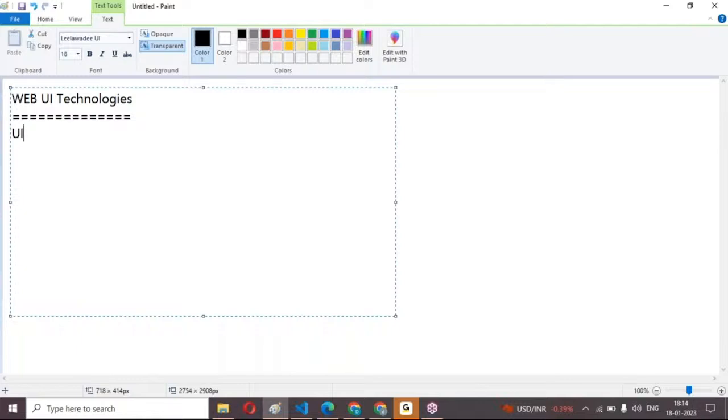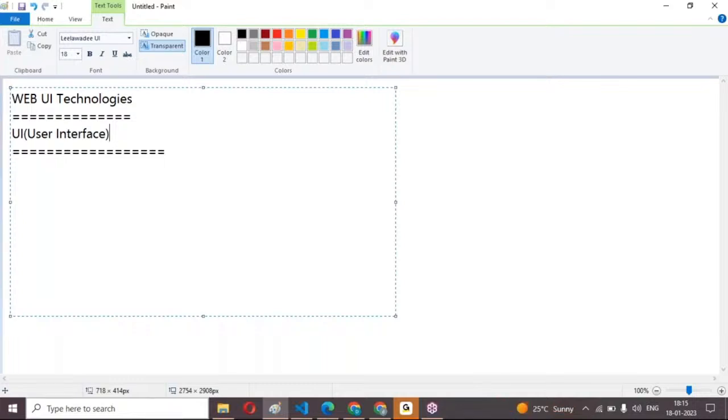Here UI means user interface. A user interactive page is something we can create with our program, and that is possible with this UI programming.